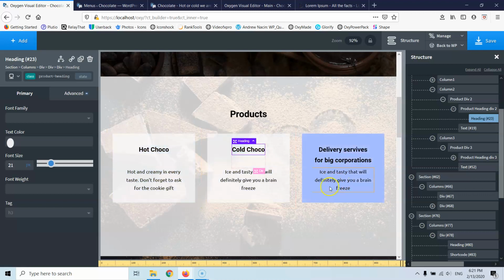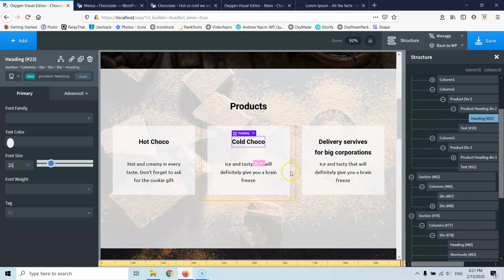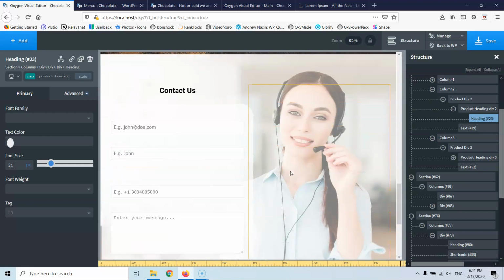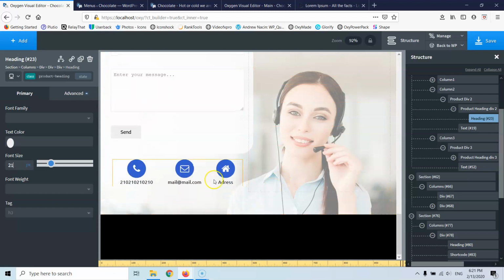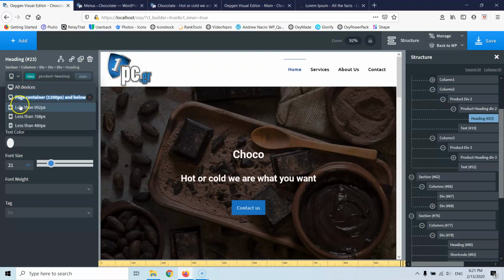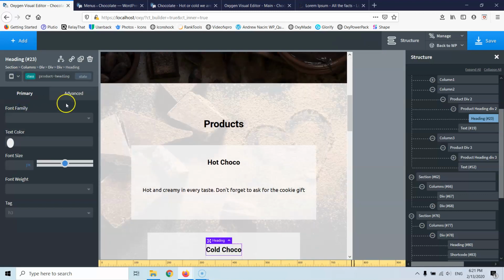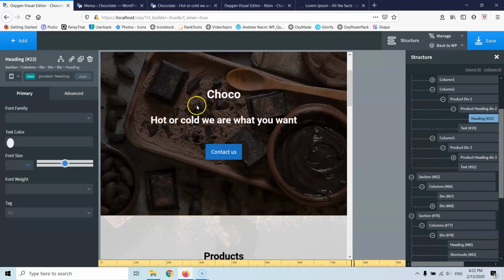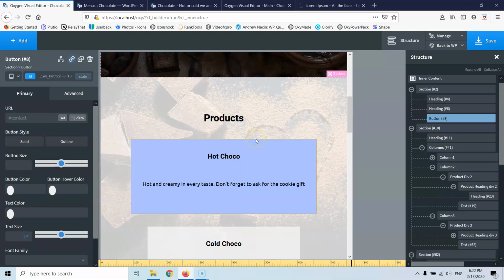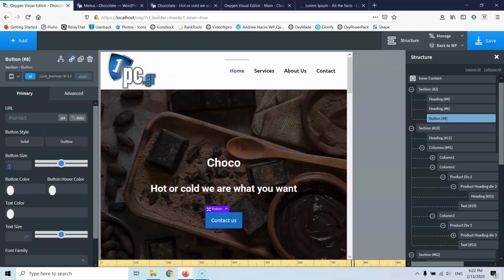I will not change anything else inside here, since I see that the size here is the same, is correct, and everything looks fine. About us looks alright, and contact looks good. Okay, and I know that I said section by section, but I'm not doing that. So let's go to less than 992, and let's see, maybe this button size should be a little bit less, should be a 10.